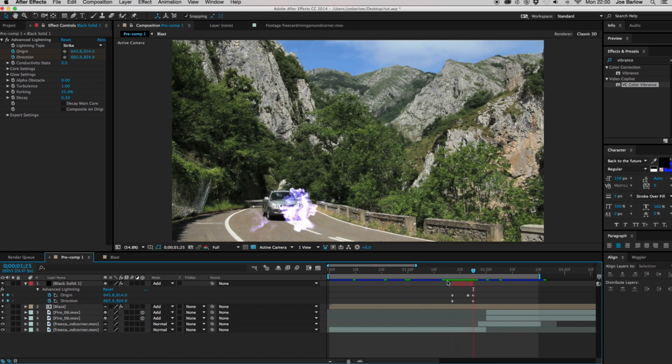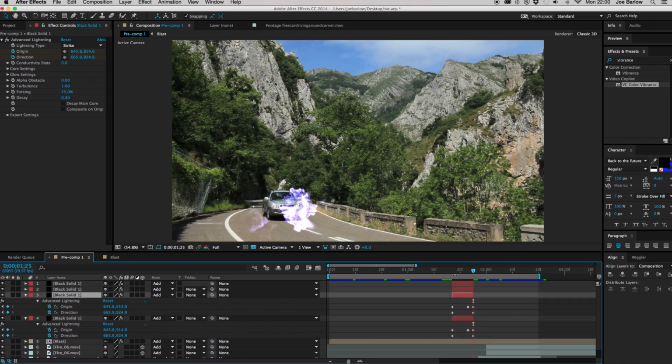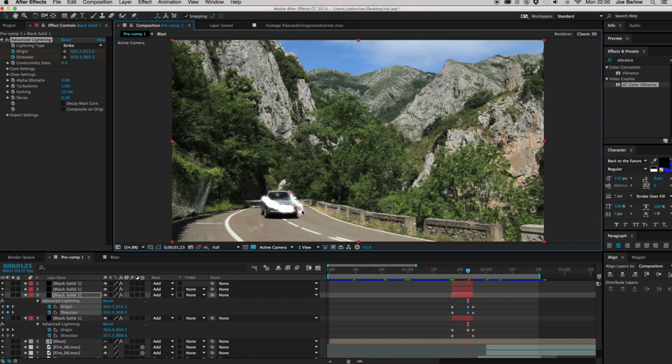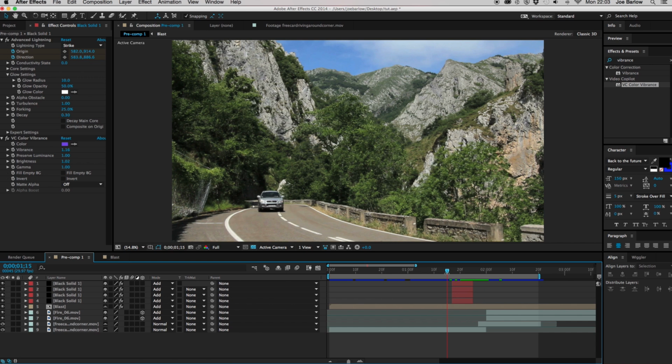I like that. What I'm going to do to this is duplicate it 4 times, and the 3 new ones are going to move to different corners of the car. I'm going to do this really quickly, because it's exactly the same sort of thing, so you don't need to see this. And what that will give us is this. I've also quickly changed the thickness of the lightning bolt, because this one is a bit far away from the camera, so bear in mind the size needs to change the further it gets away.